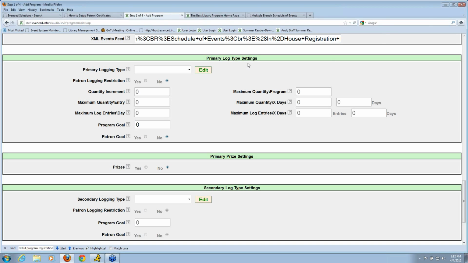The primary log type settings. Okay. Oh, wait. You got another question? Engage patrons. Lisa, I don't know. I've never tried that one. Give it a try. It doesn't hurt to try. Just copy in the XML feed. Again, make sure it's not an RSS, but rather an XML feed, and see if it works. And if it works, awesome. Please let me know. I would love to add it to the list. Yeah, I know Event Keeper does not work, so I haven't tried it with Engaged or Enraged.